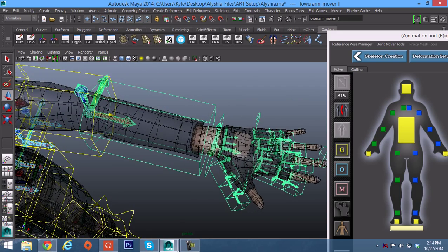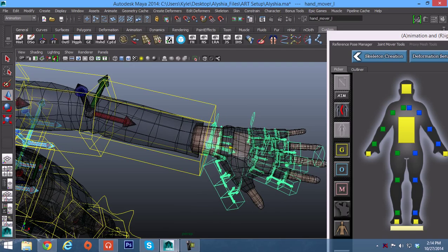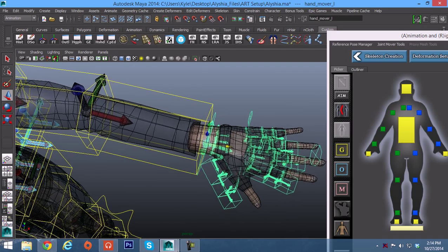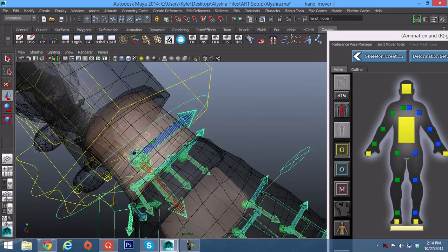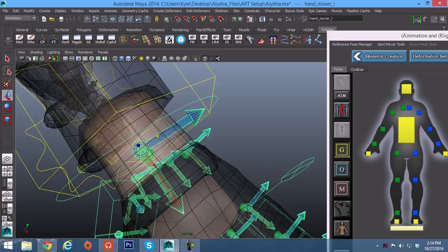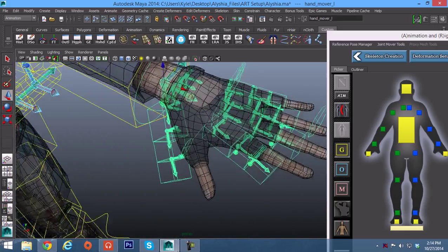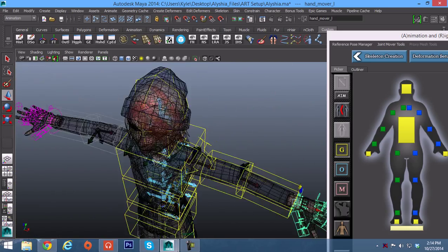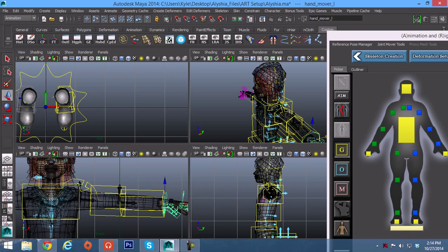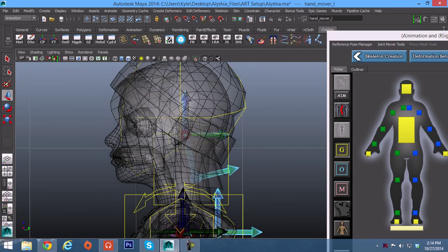Alright, for this hand, I don't want the wrist to rotate right there. I want to move that wrist a little bit back so it has a little bit more flexibility. You can even tell from the topology flow they gave me a couple edge loops there. I'll move that wrist over so it's in the center of the hand. And it would be the same exact process you would go through for everything you did in the arms and legs for the fingers. So for now, let's go ahead and focus on getting that head into place and moving that jaw joint where it needs to go.